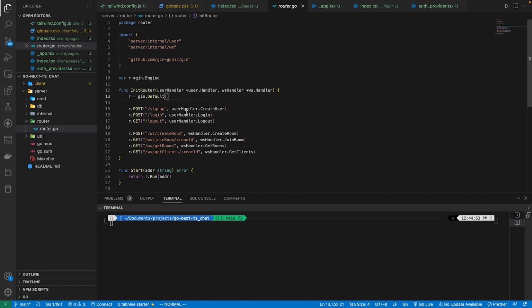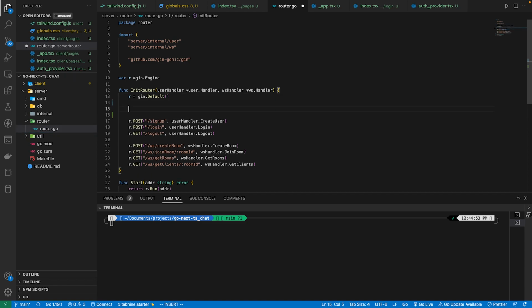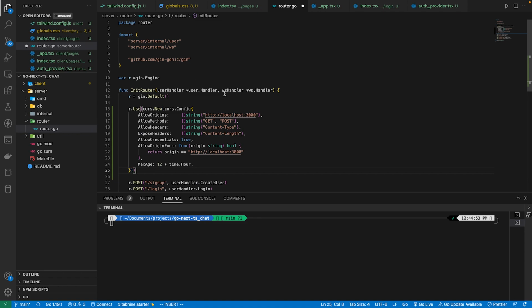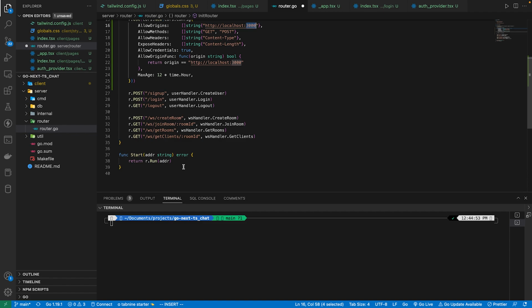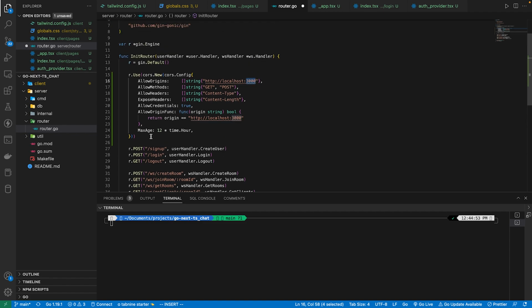So if we are trying to access the backend from a different origin, in our case, we're accessing it from localhost 3000 and not from its origin, which is port 8080, this would throw a CORS policy error, which prevents other origins from accessing this port. So inside our Golang router, we actually want to use this CORS package to allow origins from localhost 3000.